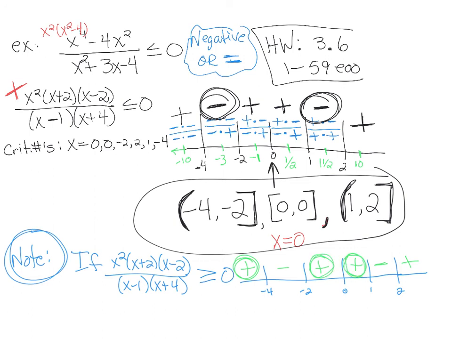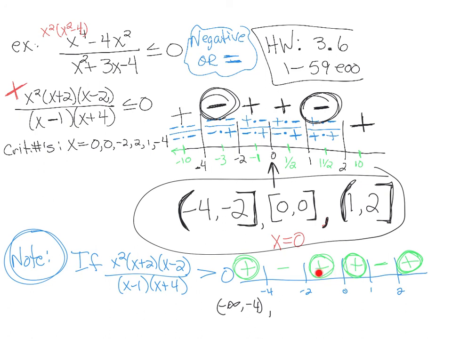Oh, I forgot to change something. I'm going to go back and change something. Note, let's say that I didn't exactly want greater than or equal to, I only wanted greater than. So now I can't equal 0, so I'm not going to include my endpoints. I'm just going to include those intervals there. So I'm going from minus infinity to -4. I'm not equaling the endpoints.